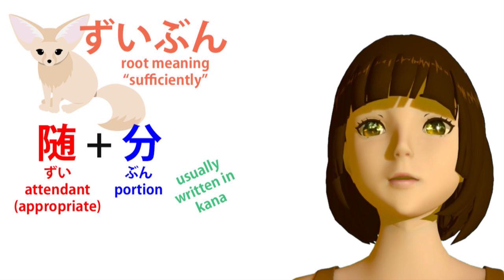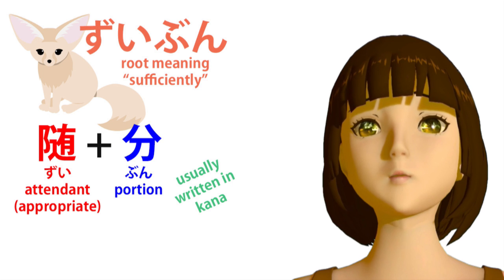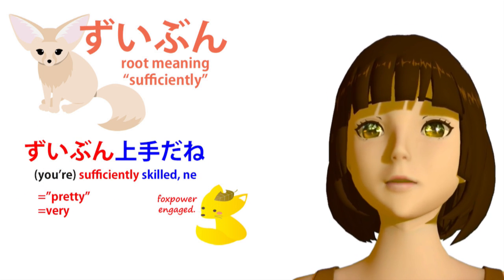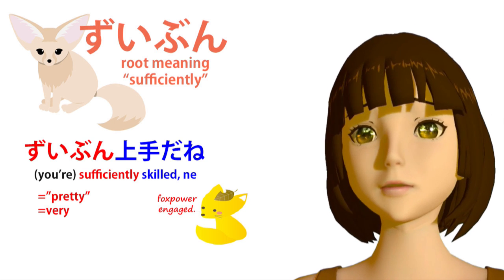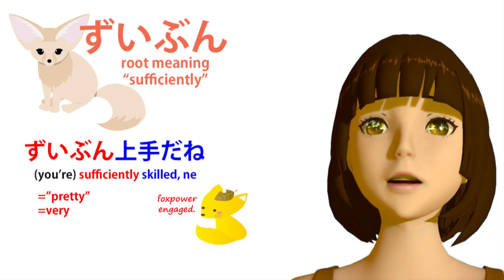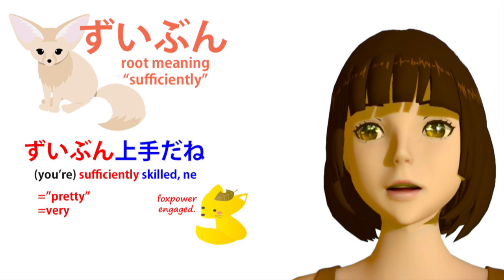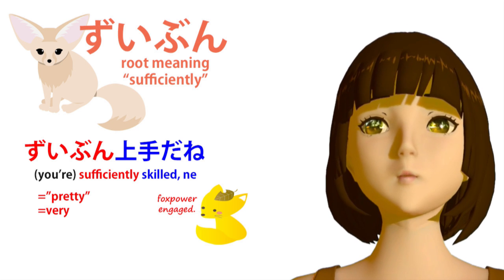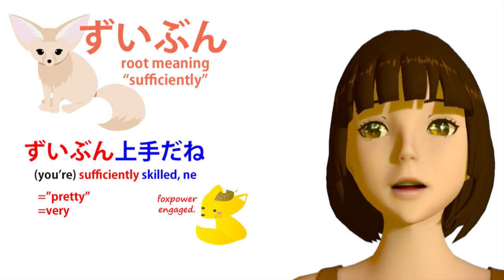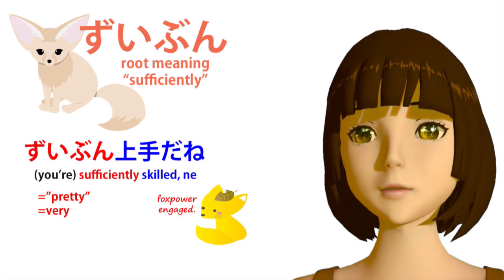And this is another litotes, which is common to both English and Japanese and many other languages. When you say to someone, zuibun jouzu ne, what you're literally saying is you're skillful enough, you're sufficiently skillful. Well, what you actually mean is that the person is very skillful. And this is just the same in English. You might say you're pretty good. And zuibun, like pretty or fairly in English, can run the whole range from its original meaning of sufficiently or fairly to its more usual litotes meaning of very considerably.